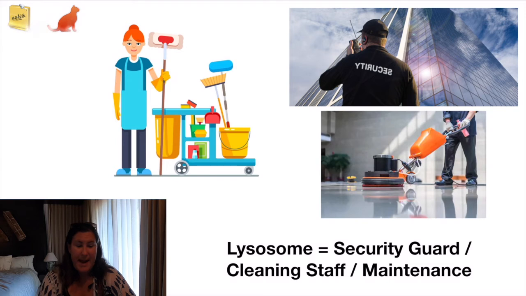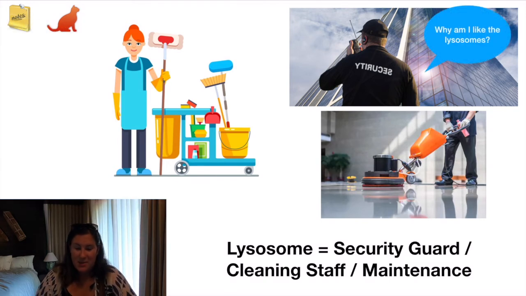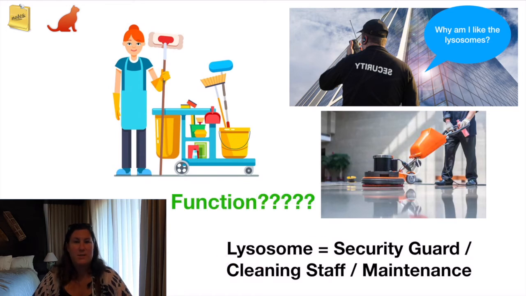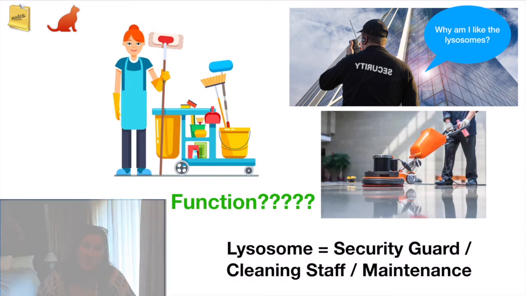The next one is in animal cells only, and it's the lysosomes. So why might security or cleaning or maintenance staff, any of those, be similar to a lysosome? What is it that they do? You've been trying to escape the lysosome in your game. It's trying to get rid of invaders or things that are waste. So think of it kind of like the cleaning staff in a factory.